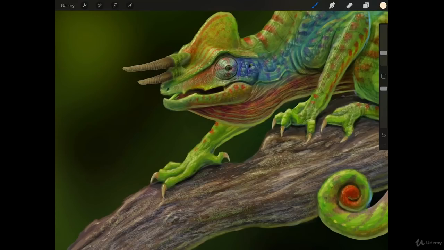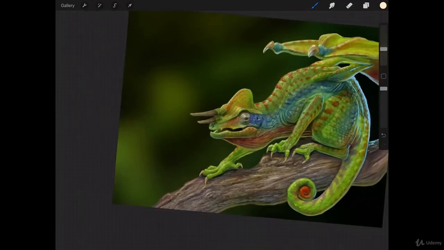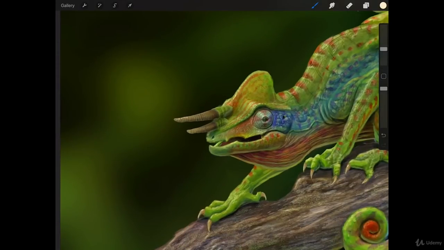Okay, excellent. And then now let's go ahead in the highlights. We're going to bring it way bright to really nail these in with some really nice shine. Do these ones up here on his wings.